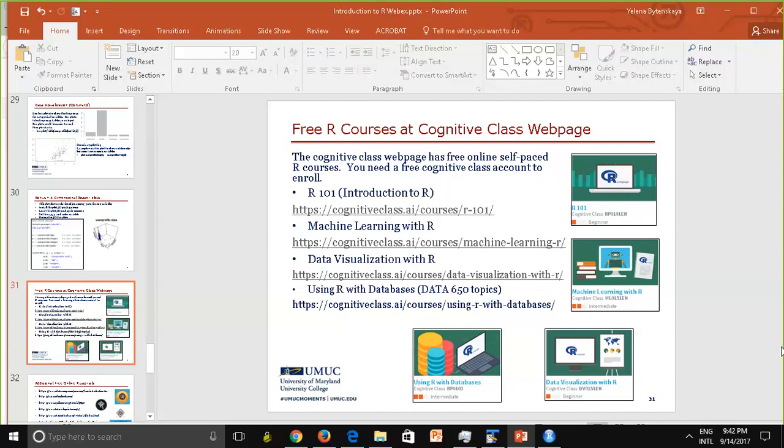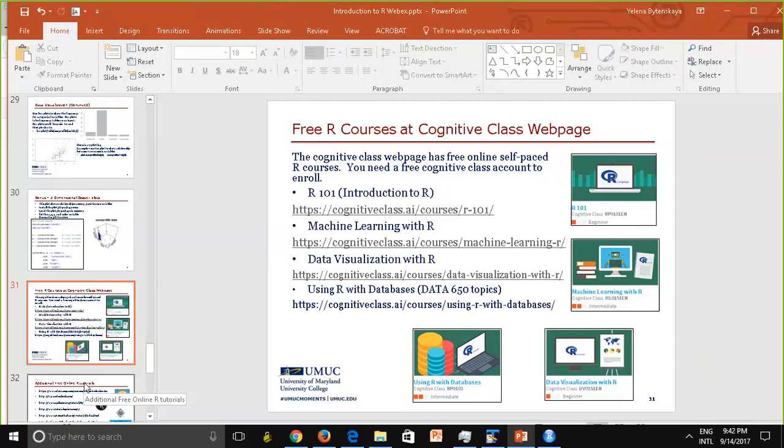And Data 650 people, if you're attending this lecture, there we go, using R with databases for introductory data mining class people. This is a preview. This will be revisited in Data 650 using R with databases, so this is advanced, right? So it's possible to use R with databases. This is something interesting to look over, right? So anyway, and R can also be used in Spark. So that's later on along the road.